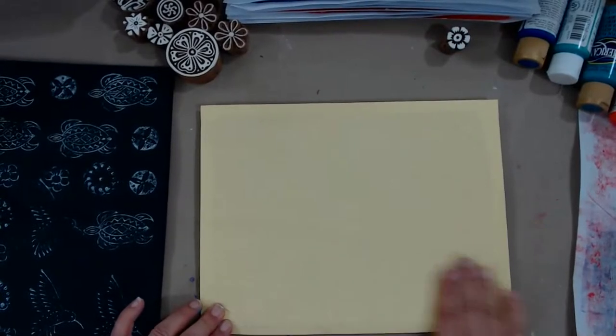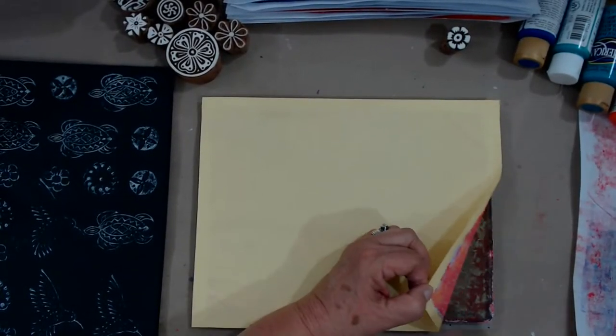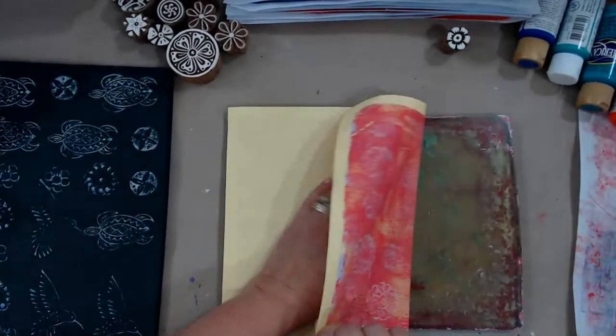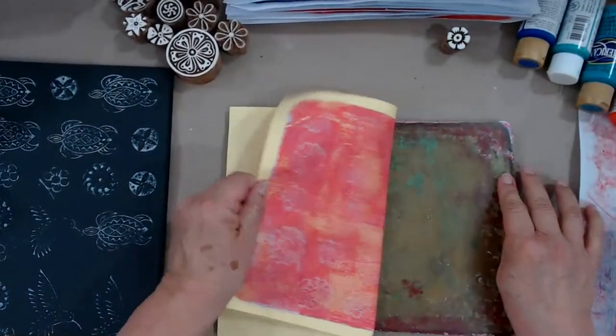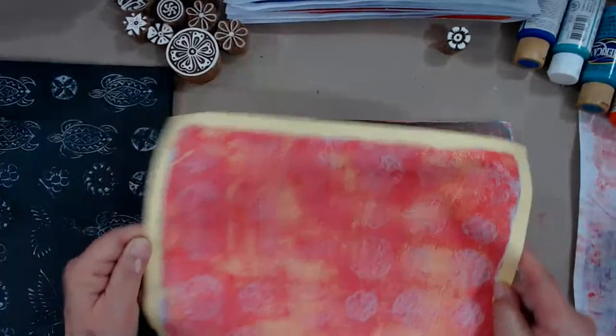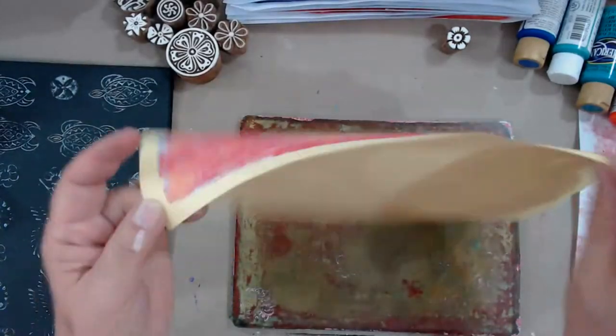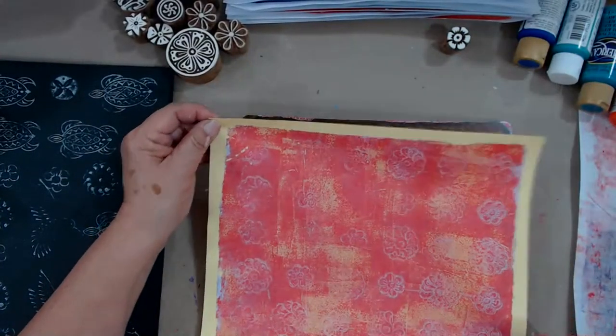Now I'm going to go find me one of those things. Well, it shows up a little bit better, because if it wasn't yellow, I don't think the white would have showed up at all. But that yellow gives it just enough background to see the white. So that's cool.